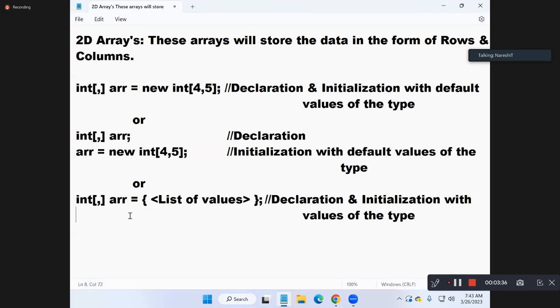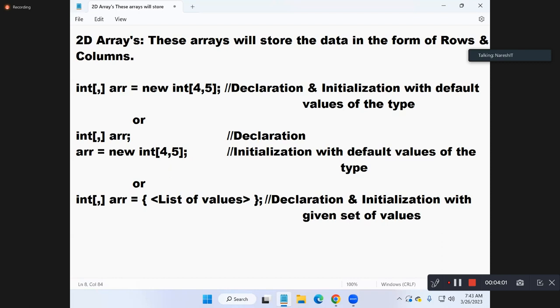What is it? It is with a given set of values. The same 3 options that I taught you yesterday are all available now also.